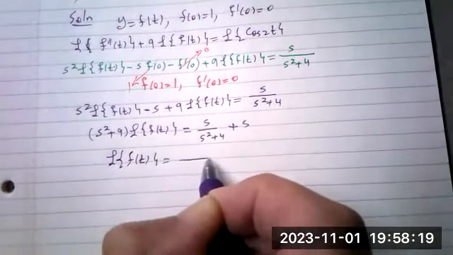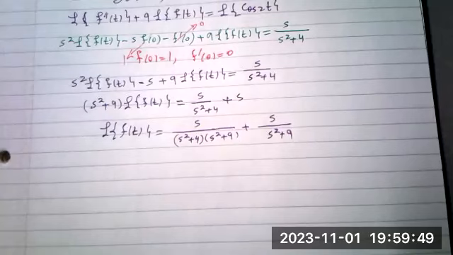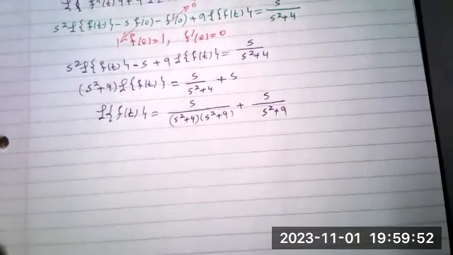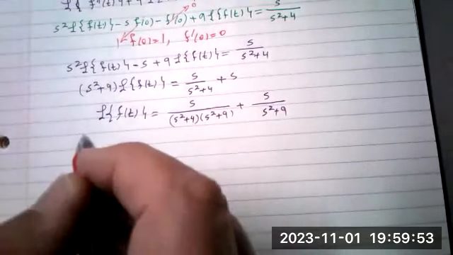Okay, what are we going to do to get the Laplace inverse? This is easy. The Laplace inverse of this one will be cosine of 3t. You have to take care of this one. Quickly, you have to use partial fractions to get this, okay? So we do the partial fraction of this part first, and then be able to get the last part. So what is going to be the partial fraction? I just want to find the numbers. It takes a little bit of time, but it's worth it, okay? You have no other choice.